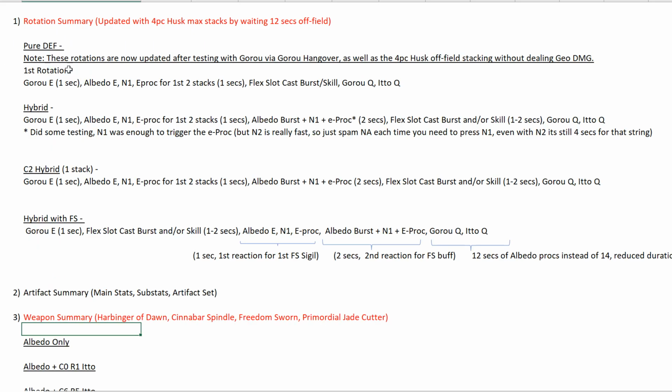So these rotation summaries are now updated after testing with Goro via the Goro handout event. Because you can actually try out Goro in combat in his handout event. When you try to... I shouldn't spoil it. So anyway, yeah, you can do that. And along with the 4-piece husk off-field stacking without dealing geo damage, all of this has been tested.